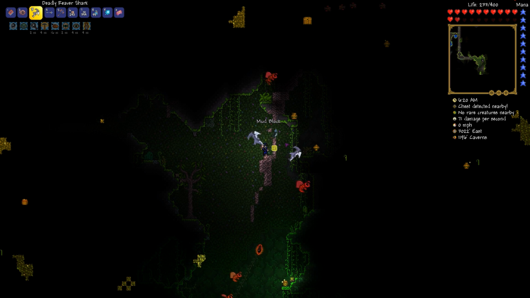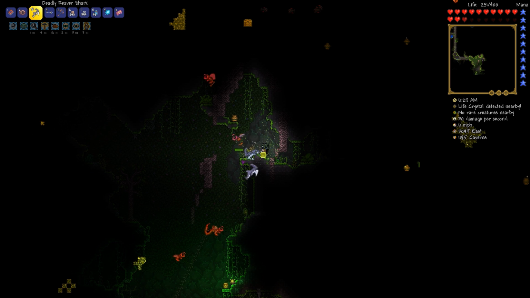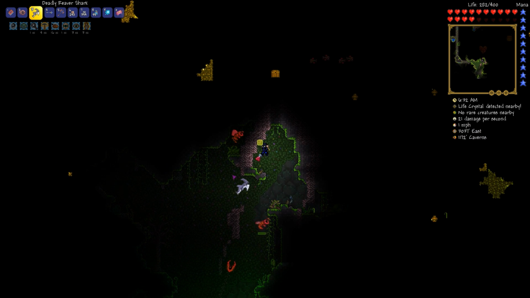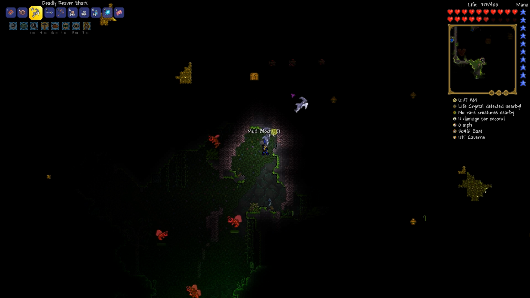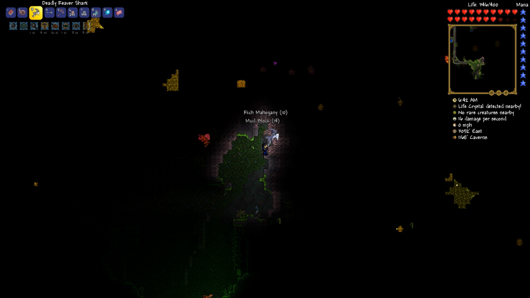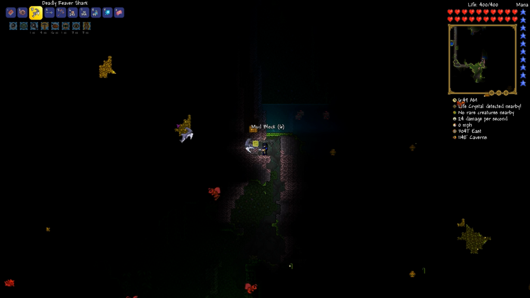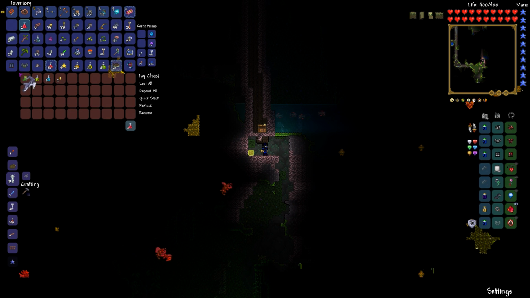Ooh, mahogany. Oh, it must have just been effectively a pot or whatever. There's the chest. Excellent. I have never encountered rich mahogany before. This is something that must be new to 1.2. That's a lot of water. Let's not go through the water. And there's a mahogany chest.